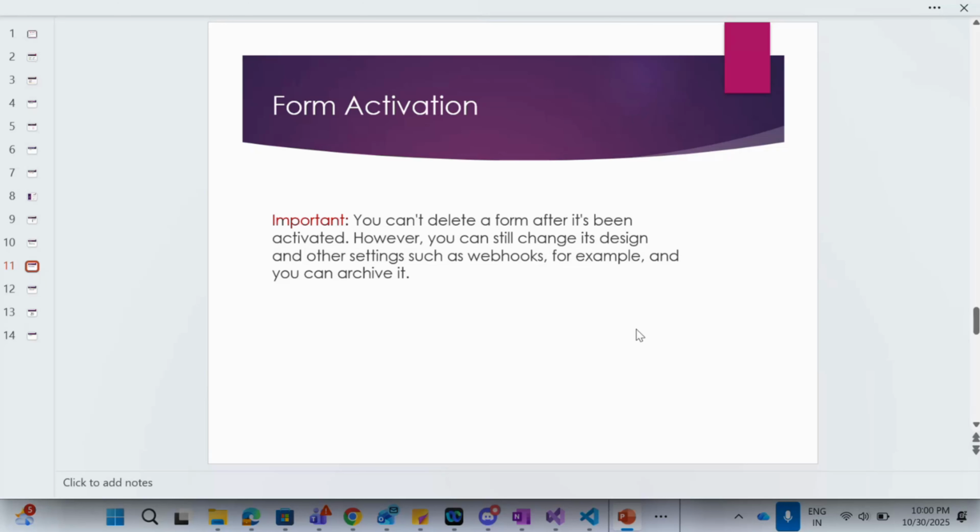And suppose you activated the form and you don't need it now, what you can do is archive it. As I mentioned, it cannot be deleted, so you can archive that form. It will not be visible; it will be in archive mode. So edit and all is possible, but deletion is not possible once it is activated.